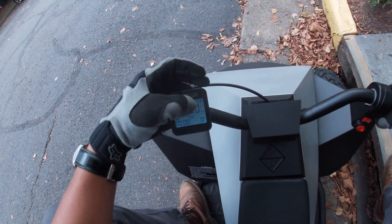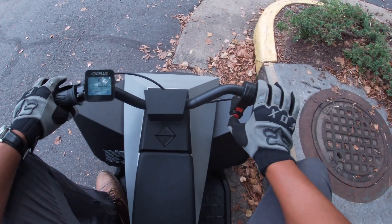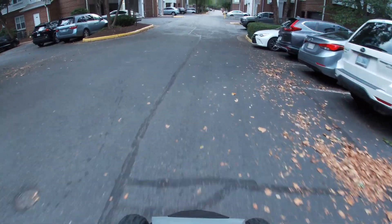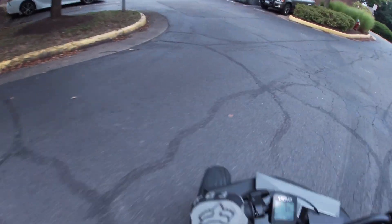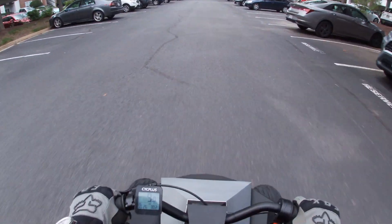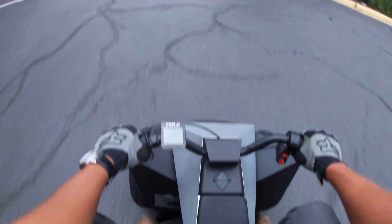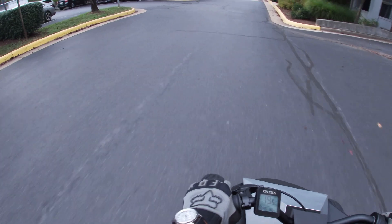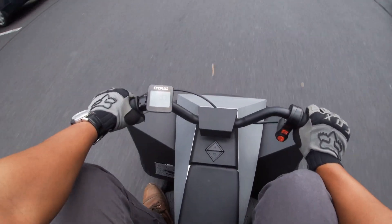This thing does take a little bit of time to get some signal whenever it's cloudy outside. Alright, looks like I've got some signal — let's turn this thing on. I'm going to start in the middle setting. The handling on this thing is pretty awkward and pretty twitchy. I wouldn't recommend going more than 20 miles an hour on this thing in general.